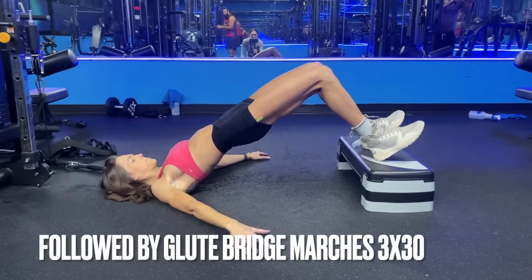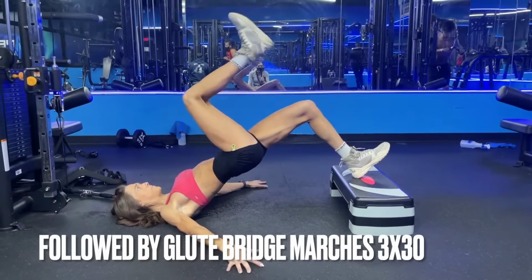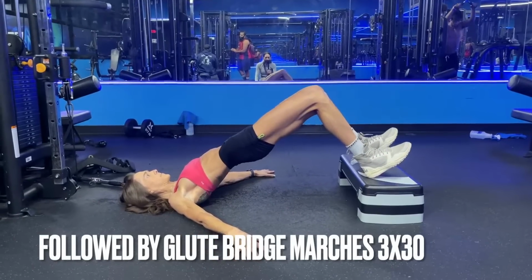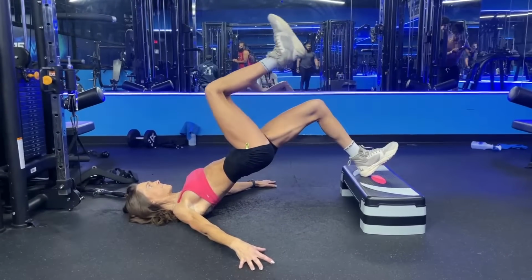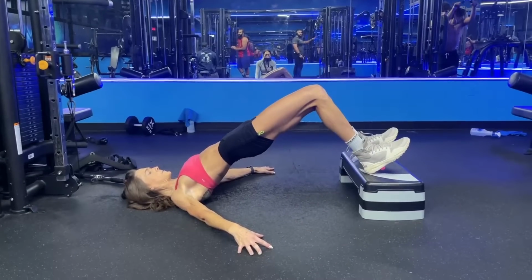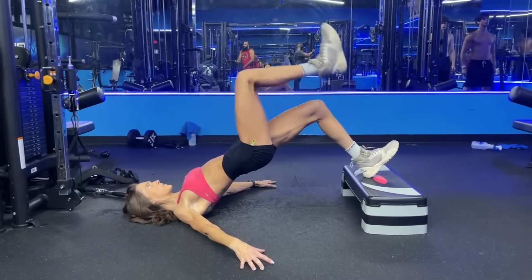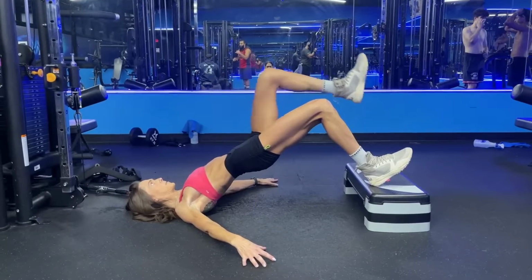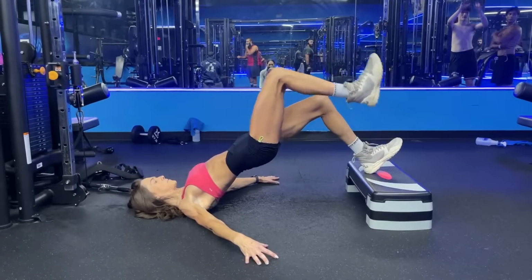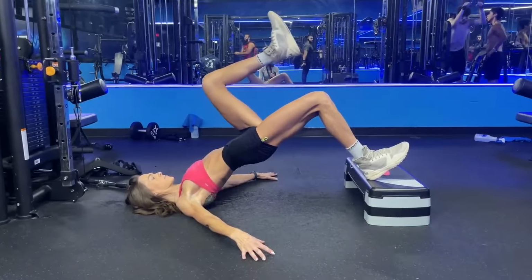The very last exercise of this giant set are glute bridge marches. To me, I love this more than a glute bridge. What happens is because you have an isometric hold at the top, you're engaging your glutes, your hamstrings, just to hold your body up. You're digging the heel in and doing a march at the top. And for this exercise, I went for around 15 reps each leg.